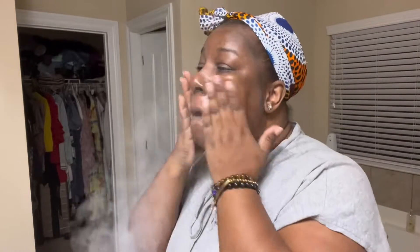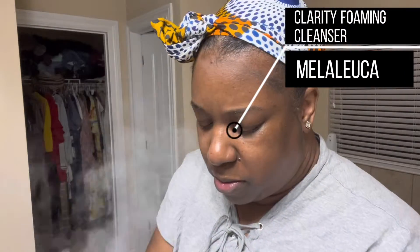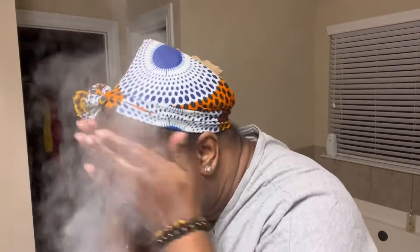I decided to add my Rude Gal steamer. For this part of the cleansing, I went in with my Counter Time cleanser from Beauty Counter — it's an oil, but when you add water it turns into a milky film and I love it. Then I go in with my Clarity cleansing foam and I mix the two together for a double action of cleaning. I got that from Melaleuca — you do have to be a member to get these products.